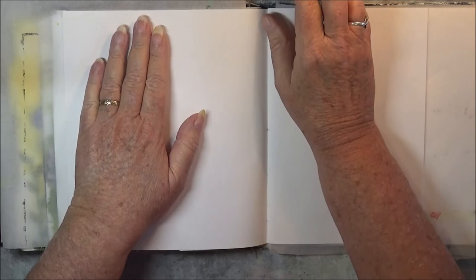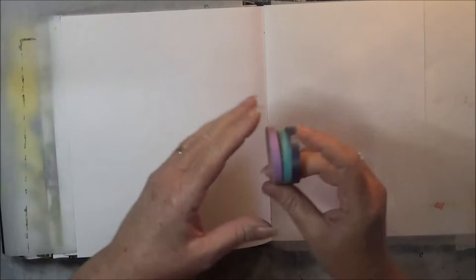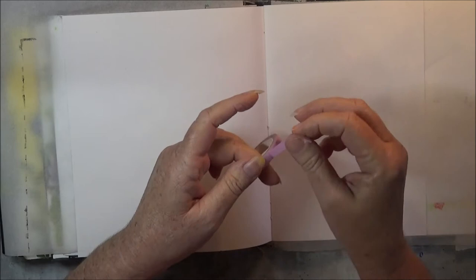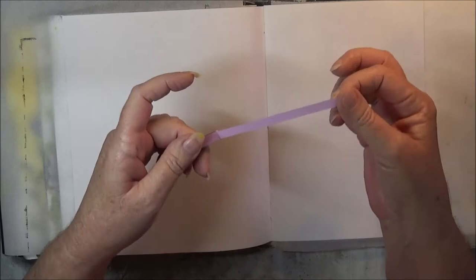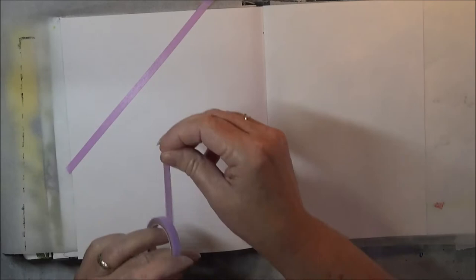The second step is to get your page, whether you're using your art journal or just a piece of paper, and to section it off using your tape. So I'm just going to use these tapes. My tape here is not very sticky, so I don't think I'm going to have trouble pulling it off. But if your tape is very tacky on the back, you can always press it against your clothes a couple of times, because that takes a lot of the tackiness off, okay? So what you want to do with your tape is just to start sectioning off your page, and you can make them as big as you like.